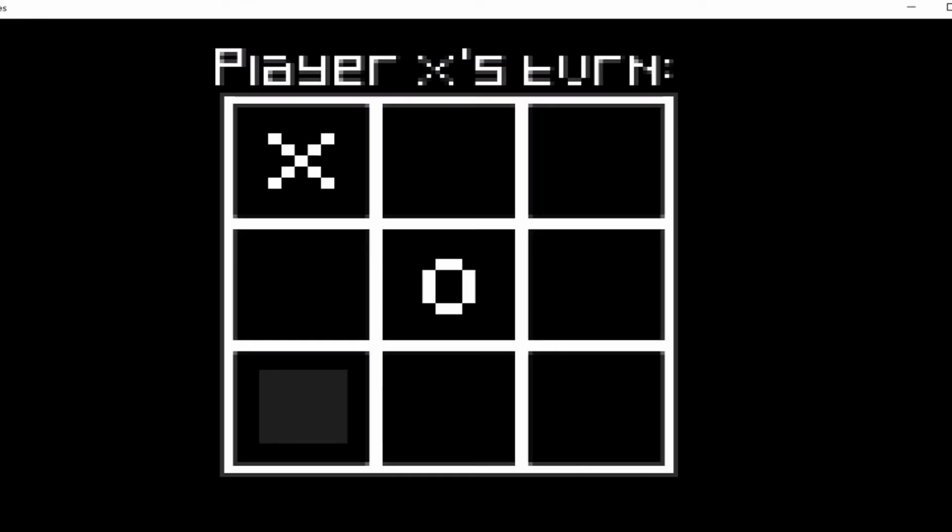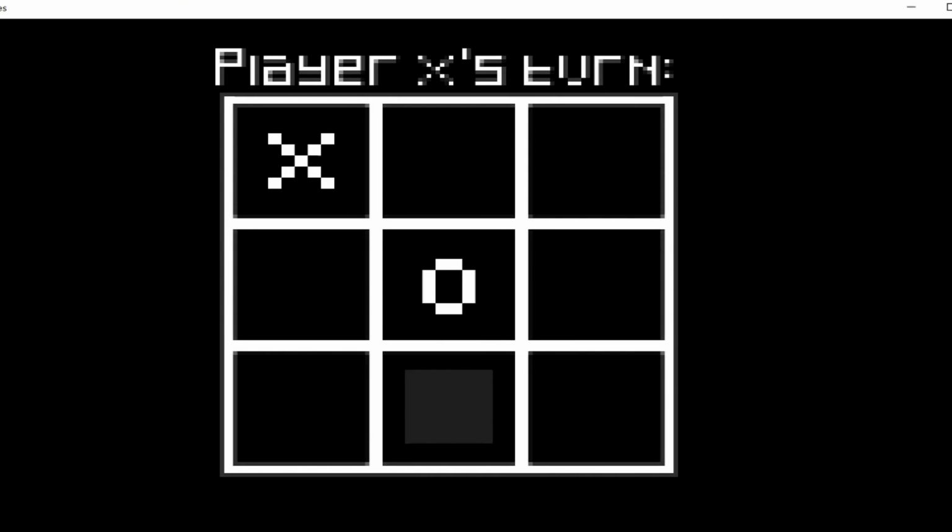We have MINIMAX up and running. And yeah, it is unbeatable as you'd expect it to be. Another thing I was looking for was I did some research on what the optimal moves would be for X and for O. If X goes in that top corner, like I did in the video, then O must go in the center.